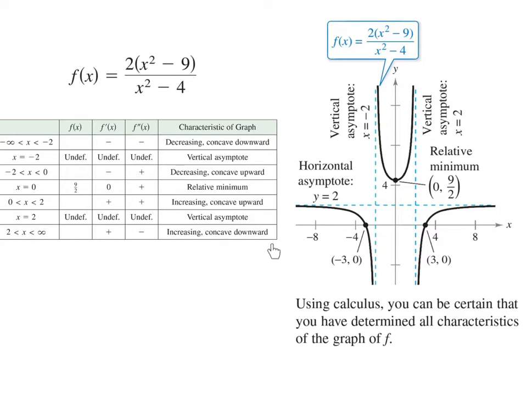So from negative infinity up until that very first vertical asymptote, it's decreasing and concave down. And then from the first asymptote here to our first real critical point, our y-intercept at 0, 9/2, it is decreasing but concave up, and then it switches to increasing concave up this whole bit. So all of these are accurate. And then from our second vertical asymptote to infinity, that's going to be increasing and concave down. So everything here matched everything here, which is what we're looking for.